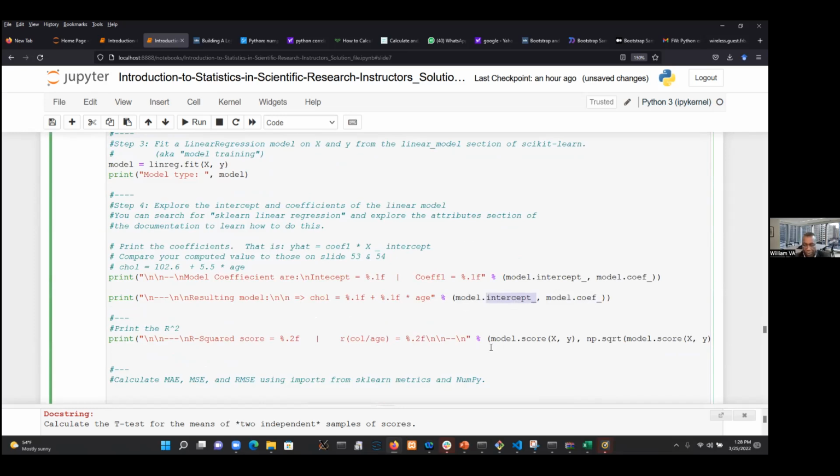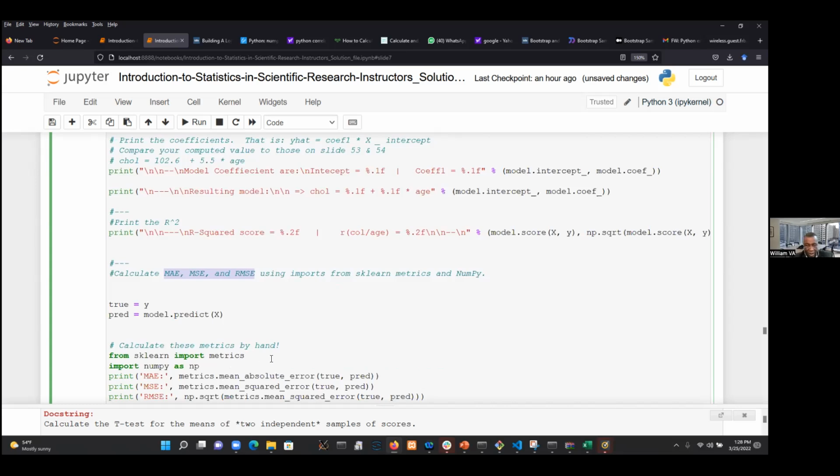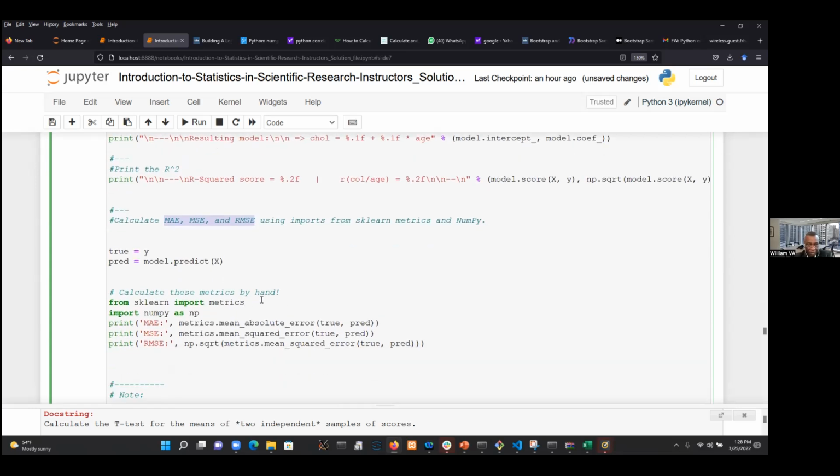Once I have the coefficient and the intercept, you can compute the score, I mean the root mean square error, which is just how far away your estimate is from the true value. You can compute a whole lot of other things. This is FYI; in the interest of time, I'll leave it, but I've given you an example.